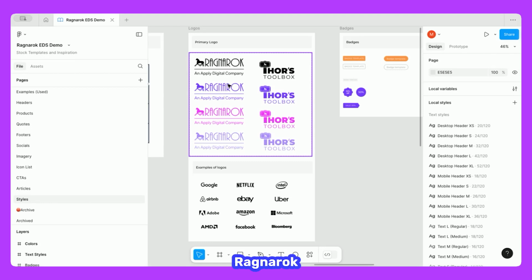So for Ragnarok, we have 4 different color options. And then for our other brand, Thor's Toolbox, we have a couple more options. So if you had up to 5 or 10 different brands, they would all live within the primary logo. And they would be toggleable options, which you'll see later.